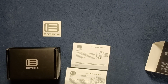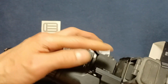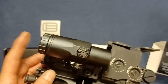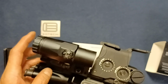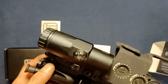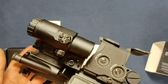But taking a quick look at the G30, and just to show how it looks, let's switch to the side. Plenty of room to look through the EOTECH window space itself. And one side thing that I've noticed is if you need to just do a quick magnified acquisition, there's no need to actually flip the unit. You can just turn your item to the side and quickly look through here for a quick 3-power look as well. Or this can be used as a handheld monocular for quick 3-power viewing as well. So there's numerous usages besides just having this on the unit itself.